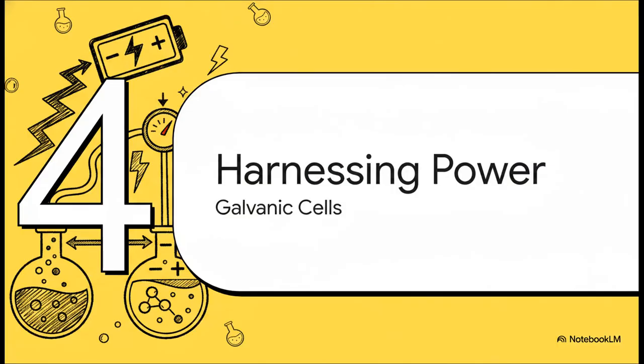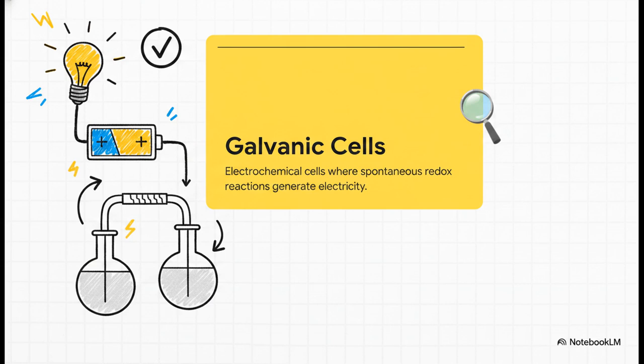All right, let's flip the script for our final act. Welcome to Section 4, Harnessing Chemical Power. We just saw how electricity forces chemistry. Now, let's look at how chemistry spontaneously gives us electricity. So, galvanic cells, sometimes called voltaic cells, these are electrochemical cells where spontaneous redox reactions generate electricity. Simply put, this is just the textbook definition of a battery. You don't plug them in, the chemicals inside already inherently want to react with each other. By physically separating those chemicals and forcing their electrons to travel through an outside wire to get to one another, we intercept that energy and use it to power our stuff.